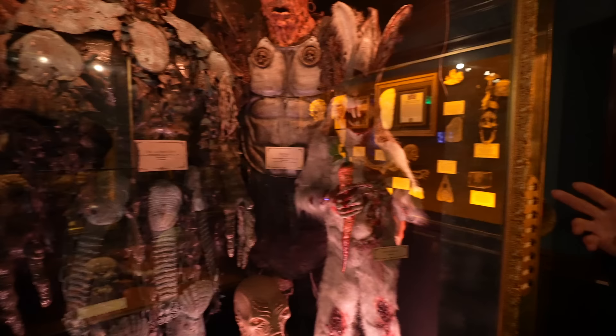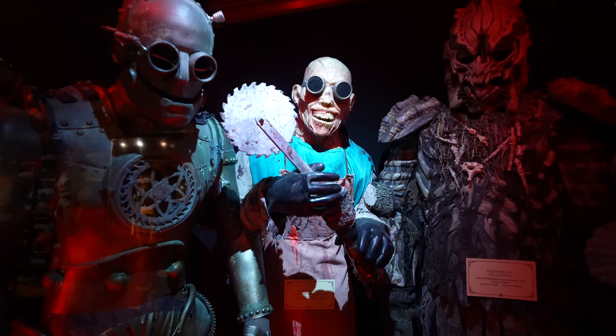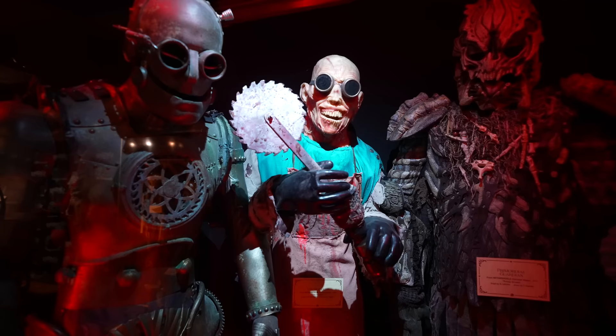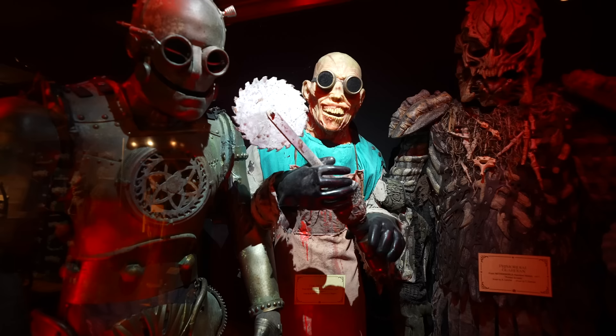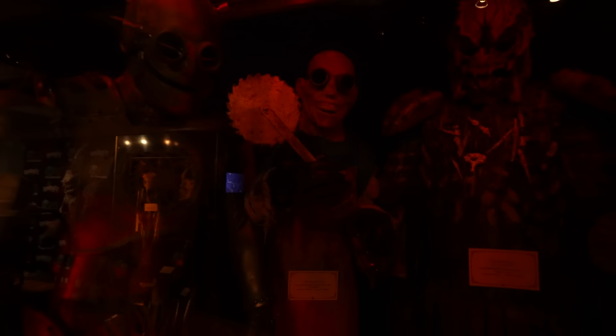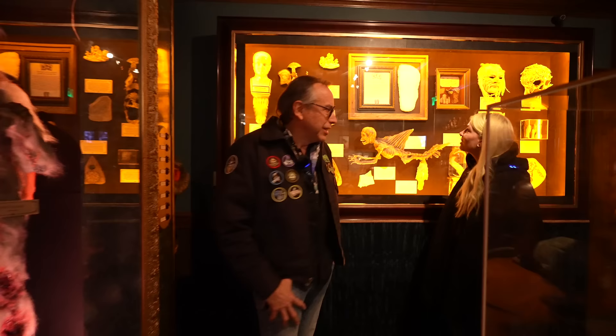Here we have a lot of the big costumes from Netherworld — this is our Abomination, our Ogre. There's the Mangler — that was a costume you wore once. I remember being down there towards the end of the haunt in the dark lower showroom in the basement, with the metal contraption on my arms. They always say whenever you play monster parts, when you put on the makeup or the mask, you become that character.